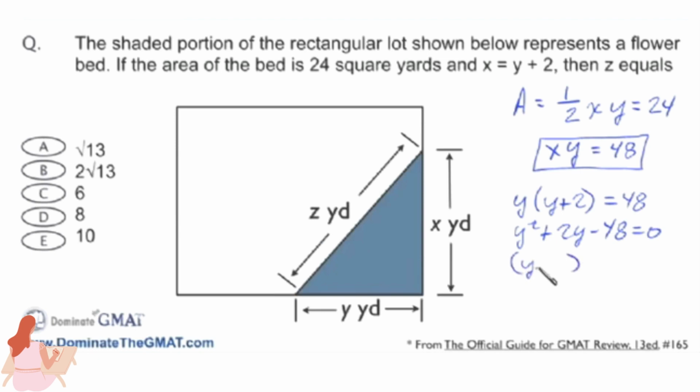Let's see, 6 times 8 is 48. It's got to be positive 8, and then negative 6, so y minus 6 equals 0, and then we can solve for y, right? y can't be negative, so y is going to have to be positive 6. All right, if you didn't understand that, go check out my lesson on algebra and quadratic equations. But that would be the long way of going about it. And then we could say, okay, well, x is y plus 2, so that means x equals 8.